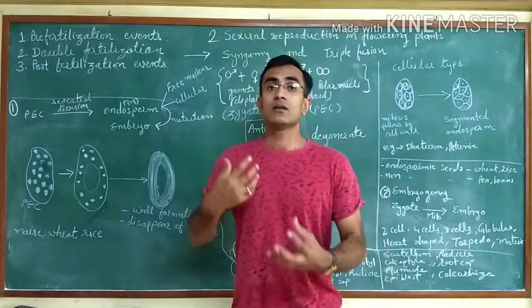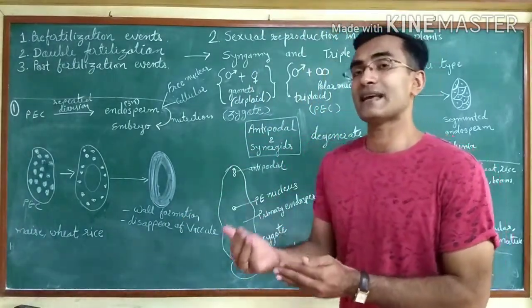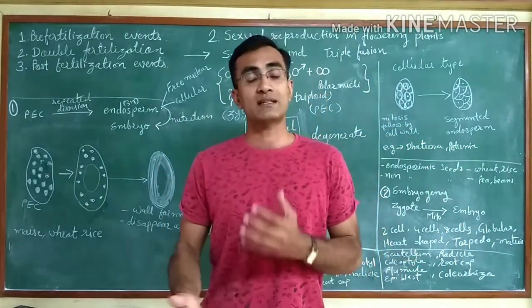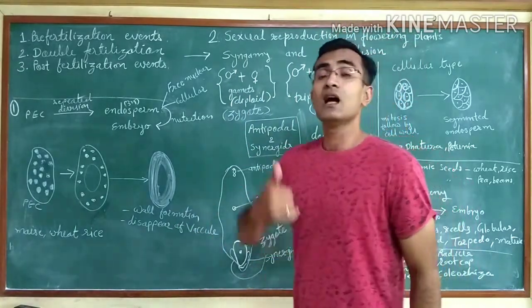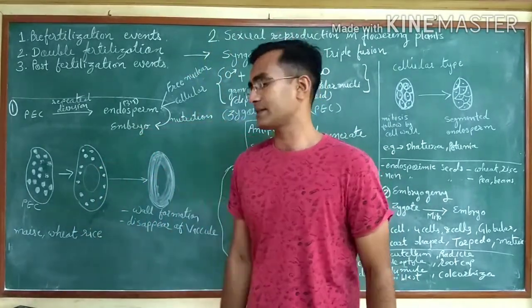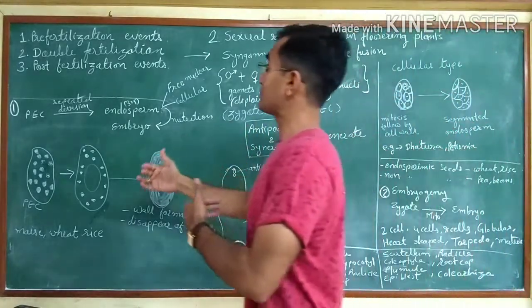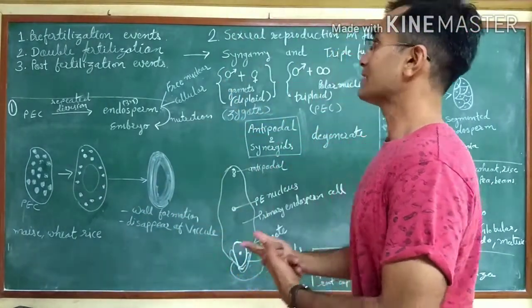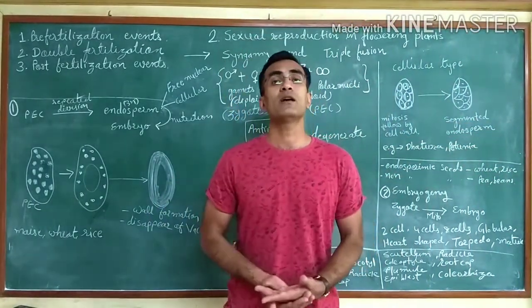Whereas in some seeds, there will still be some endospermic tissue or endospermic cells present. These endospermic cells, some will get utilized obviously, but some will remain, and these are called albuminous seeds. Okay, understand two types of seeds, albuminous seeds and non-albuminous seeds. Now we'll see there are two types of endospermic cell formation. First one is free nucleated endosperm formation, and the second one is cellular type endosperm.